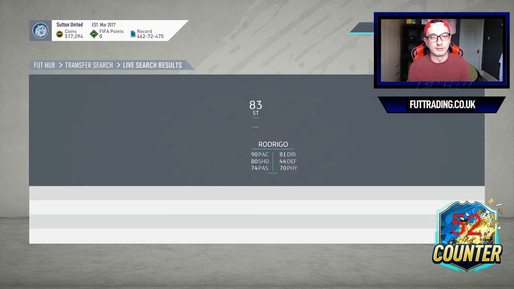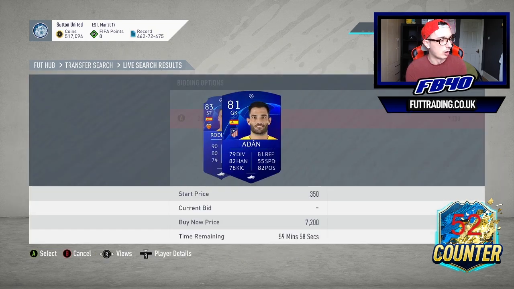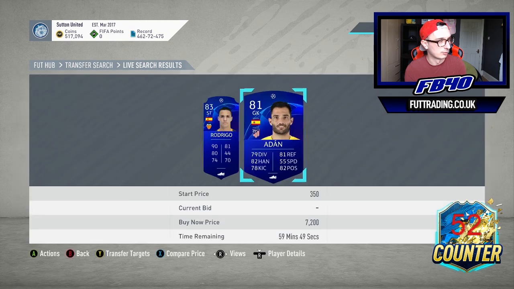People just don't realise that these cards are massively inflated right now. They haven't done their research. They haven't checked. And especially the lower ones, you can pick up some very, very good deals. Adan's not bad because of his rating. He's 81 rated. We'll see if we can try and get one more from this. I don't know if we will be able to, but we'll try.